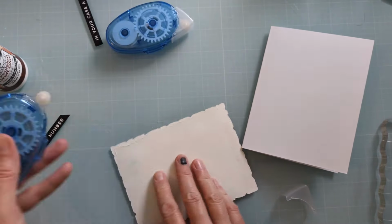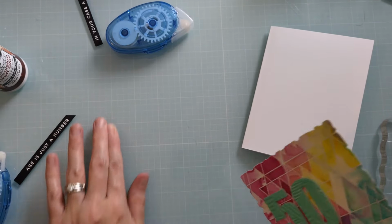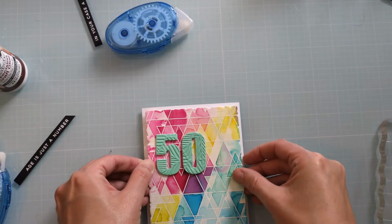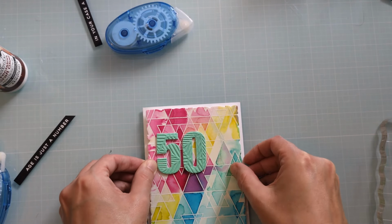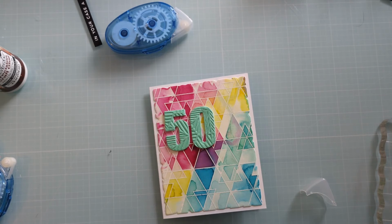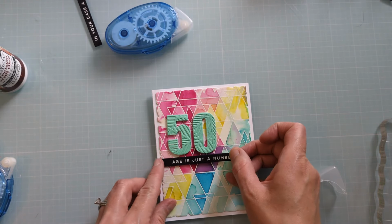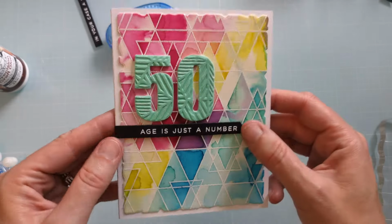There's my tape runner, of course, that ran out. It's always right when you need it. But I had all these things ready to go, and I was able to save time and pull it together. So just using that adhesive tape to put that panel down directly on a card base. That's US A2 size, 4¼ inches by 5½. And I have these thin foam strips that I get from Amazon.